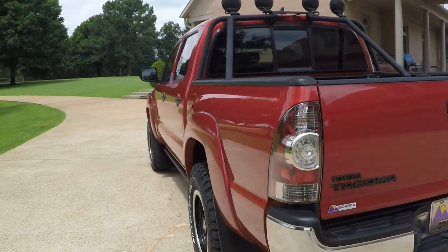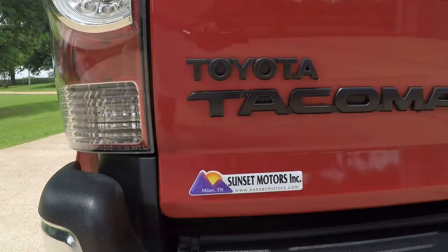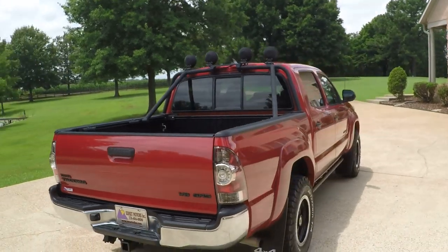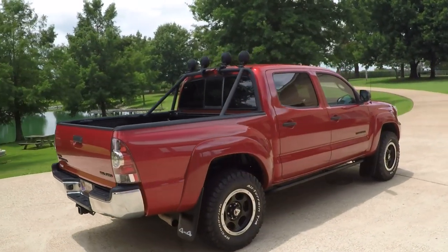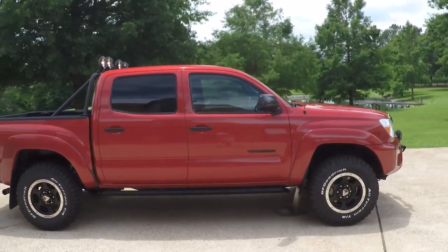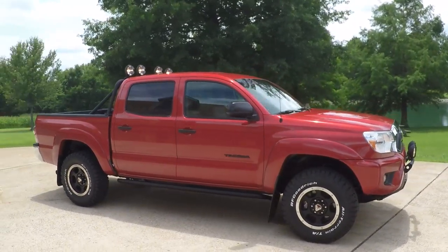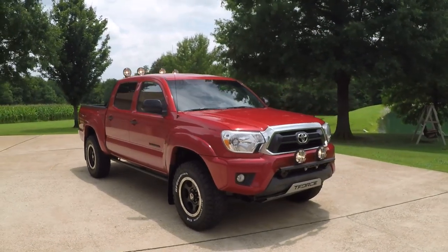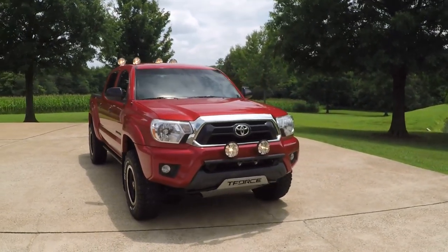To see if this Tacoma is still for sale, go to my website sunsetmotors.com. If it's on the website it's for sale — if not, you're too late and it's gone. Worldwide shipping is also available. For a shipping quote or any other questions, you can call me toll-free at 866-933-4680.